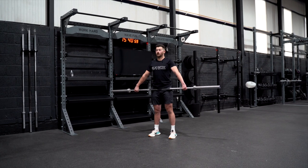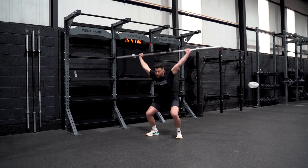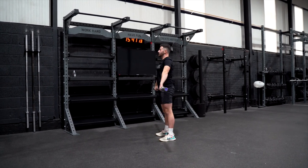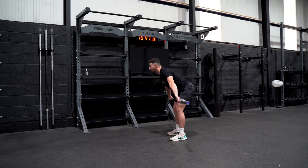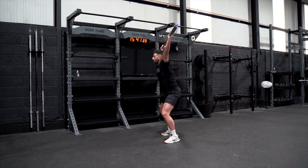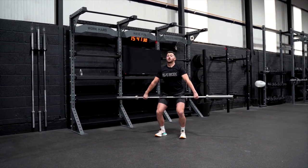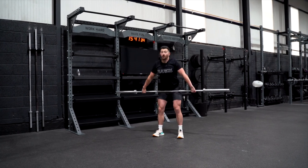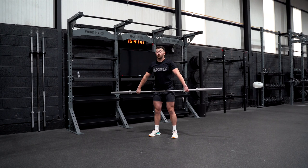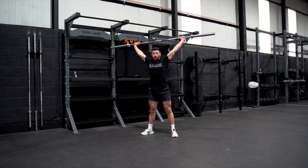Watch — we're going to do it slowly to start. Dip down, come forward till you find that stretch, and then as you come up into your hips you can complete your snatch. From a direct side angle, speeding it up: you dip, lean forward, and then the bar and hips come in to meet. You finish tall and down into your catch. One common error when you're doing this is that you'll start to drift back too early — that's going to put you behind the bar and send the bar out. What we want is to finish nice and tall, with the elbows coming high as you go down into your catch position.